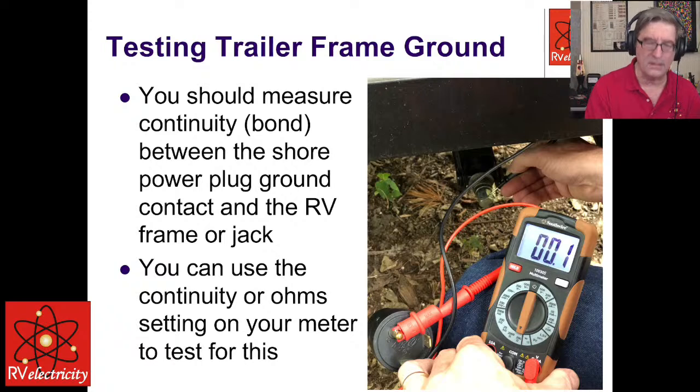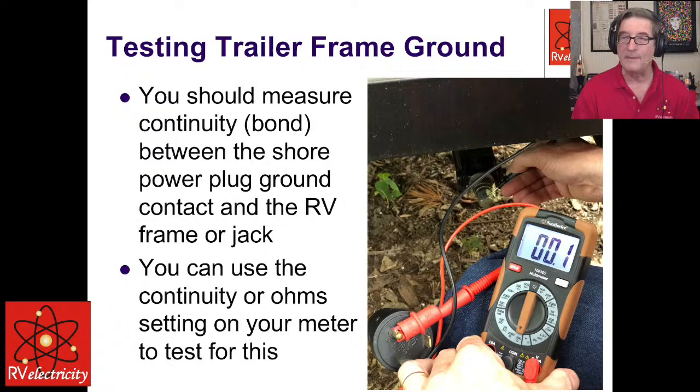Okay. So, Mike, you want to talk to him a little bit about your trailer frame ground? That should also be bonded when you're disconnected, right? Yeah, I have another good test for that.